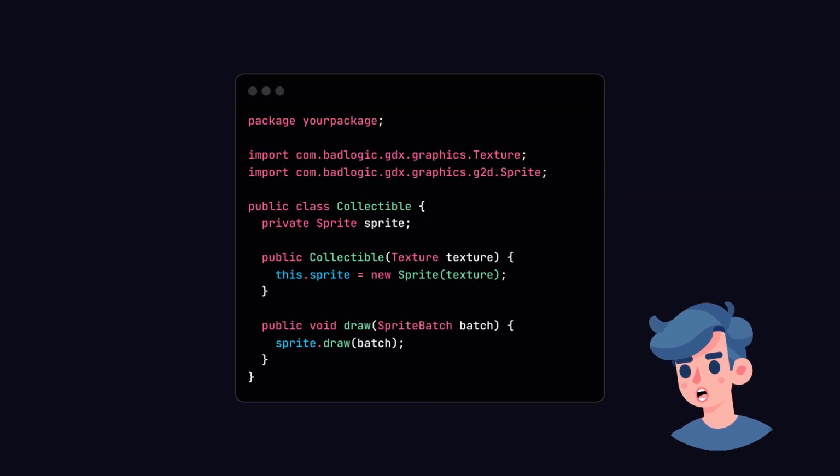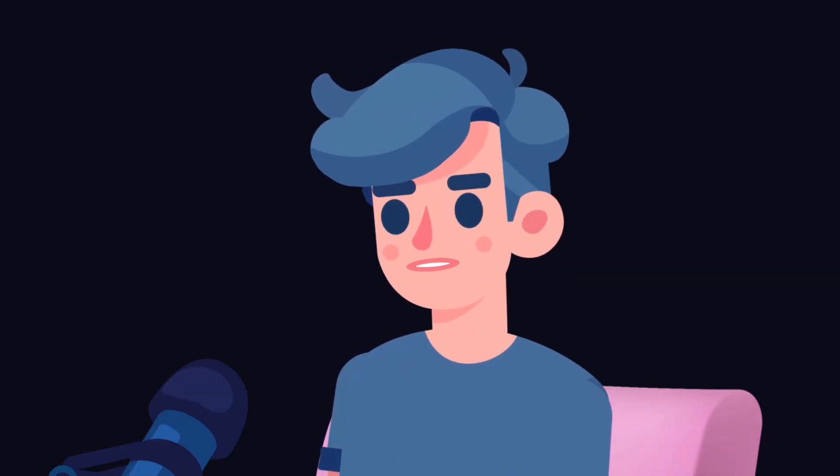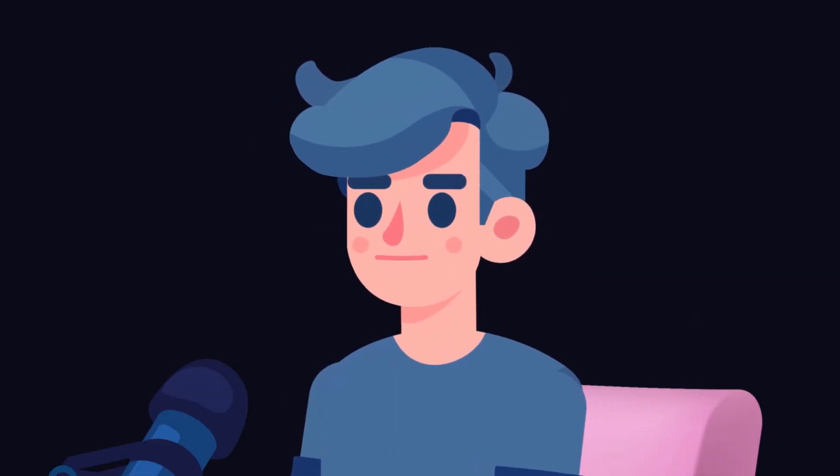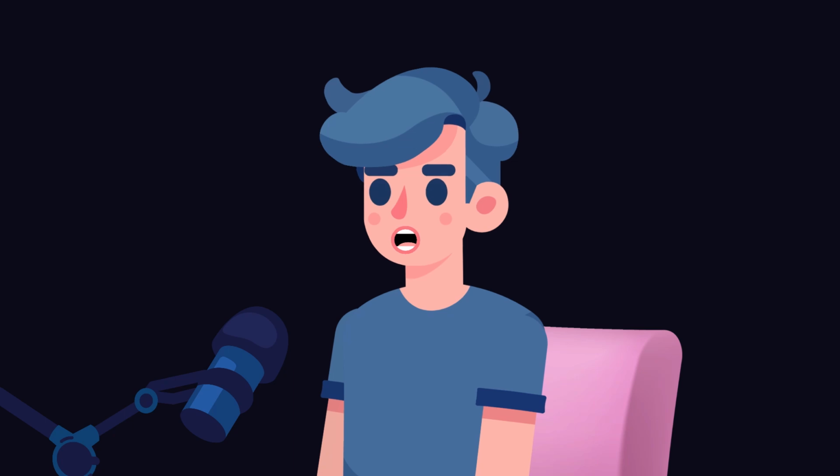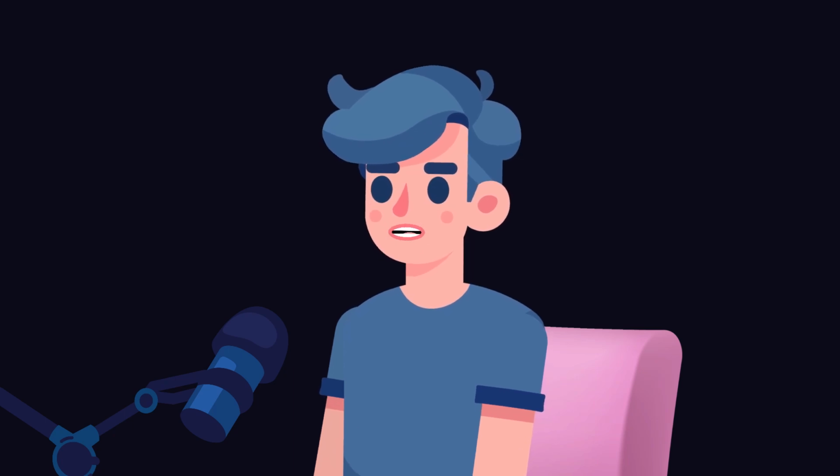Now let's add some obstacles or collectibles in the game world. For simplicity, let's create a collectible class that players can collect. The collectible will disappear when a player intersects with it. In the collectible class, we create a sprite for the collectible. You can add collision detection logic later to determine if a player collects it.